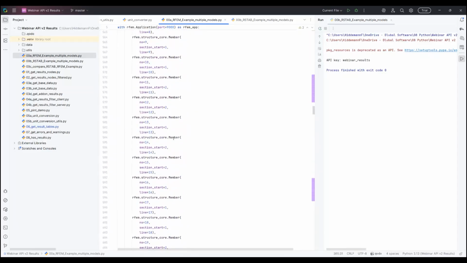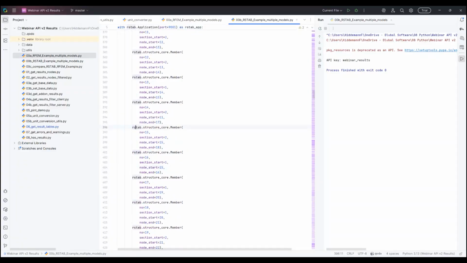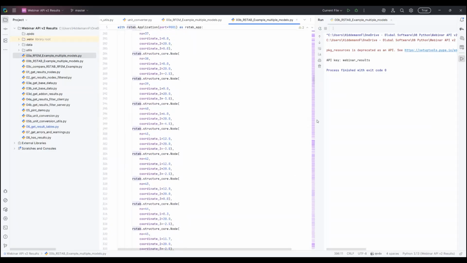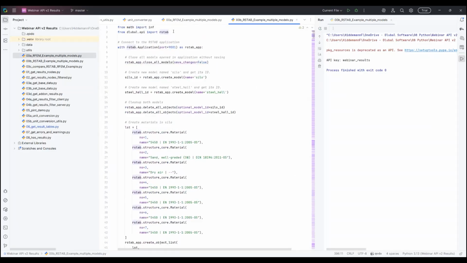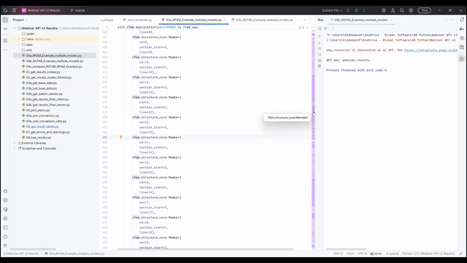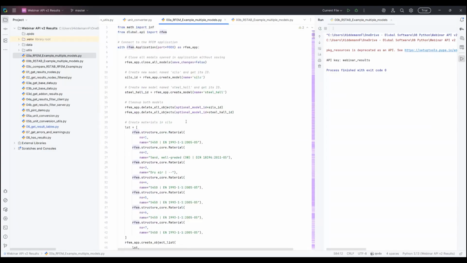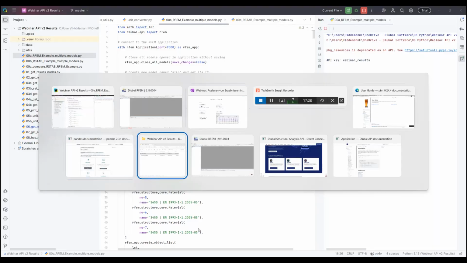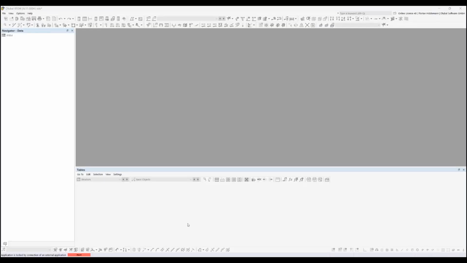Yeah, we just build here first lines and then assign the members to lines. But the main principle is absolutely the same. And you can very easily just search and replace RFEM with RSTAB in your code, and it should work if the logic and the capabilities of the software are respected. Obviously in RSTAB you don't have surfaces and solids and no lines, for example, but the other parts are quite the same. And this is very good if you have several applications which might slightly change between your programs.